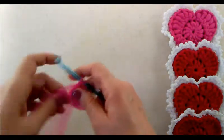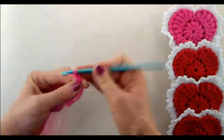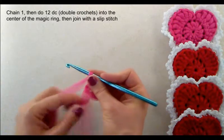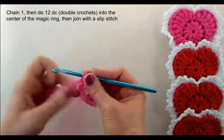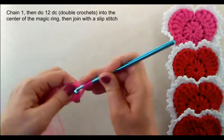So I mean, you can do it that way if you want, but I think it looks nicer if we do not count it. So let's go ahead, and we already have that loop when we did that, so I'm just going to do chain 1. Okay, since we already had that loop, so that's essentially 2 loops there. And I'm not going to count this as a stitch. So now we're going to do 12 double crochets into the center of our magic ring.